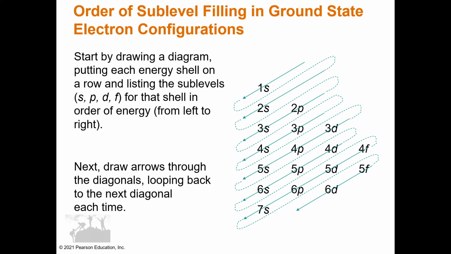You'd have to write out these orbital names in this particular orientation, and then you have to draw arrows diagonally, starting from the upper right-hand corner and going down to the lower left. You do this so that you could read it in the particular order that's needed. So we'll go 1s, then 2s, then 2p and 3s, 3p, 4s, 3d, 4p, 5s. So that's the whole idea here. I personally don't like this method because I know I will just mess it up. If this works out for you, then go ahead and use this method.